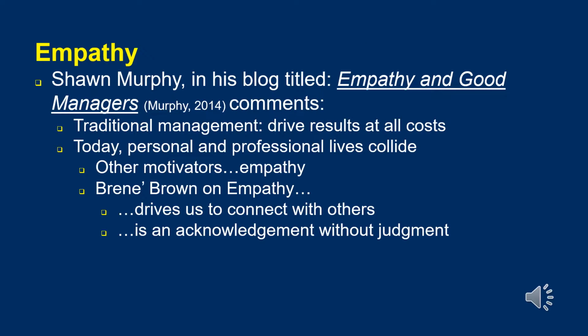First, we're going to address empathy. Sean Murphy, in his blog titled Empathy and Good Managers, made the comment that traditional management focuses on drive for results at all costs. The profit motive is the bottom line that motivates everything that a business should do. Today, there are trends that indicate that personal and professional lives are colliding, and that people are interested in satisfying and balancing what goes on in their personal lives with what goes on in their professional lives. In other words, there are other motivators besides money.